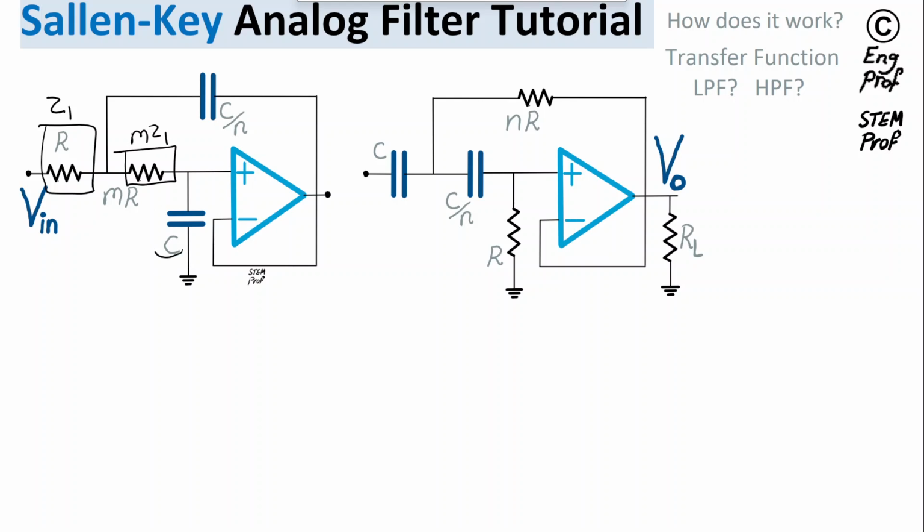capacitor here, so let's refer to that as impedance Z2, which if it is a capacitor, then of course it's 1 over Cs. And then we have the C over N here, which effectively, because impedance of cap is 1 over Cs, translates to N times Z2. So this means N times Z2, in which Z2 is 1 over Cs. Alright, so we have this scheme that here instead of C over N we have N times Z2.